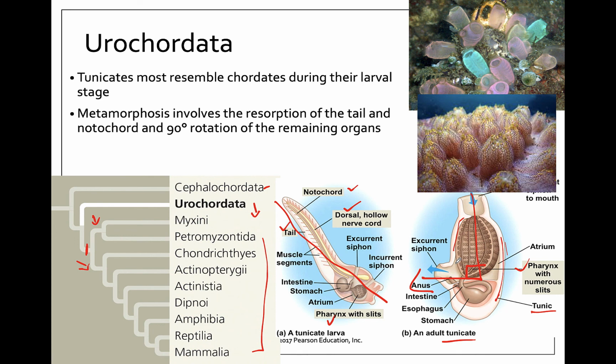So they have lost a lot of characteristics that we see, like having a head, eyes, any kind of light-dark sensor, and we believe that this is due to the loss of 4 of those Hox genes. So those are those genes that code for body plan. So losing those characteristics is actually a derived trait because it is only here and not shared with any of these other groups.